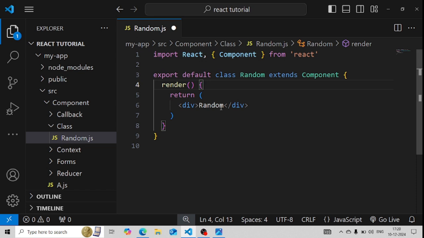Here random.js is a child component and Component is a global component which is being extended by it. Inside this we have the render method, and inside the render method we have the return. In the functional based component we only had return, not render, but in class based components we have this render also.